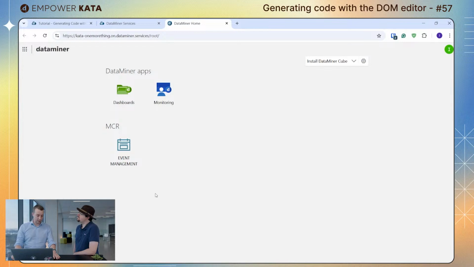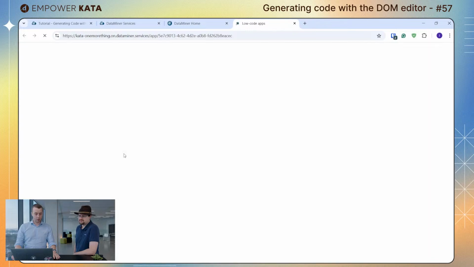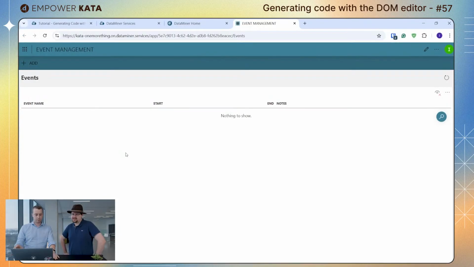So the application which is included in the demo package is the event management application. Okay. And if we open that up, it's just a basic dummy application where we'll see a table that can list multiple DOM instances. I can use it to view, add, or delete so-called events that we're going to add. All right, so just a low-code app that'll show us what is on the system concerning DOM in this case. Exactly. So we have a table, there's a refresh button because the table doesn't refresh automatically, and an add button. We'll use that in a sec.